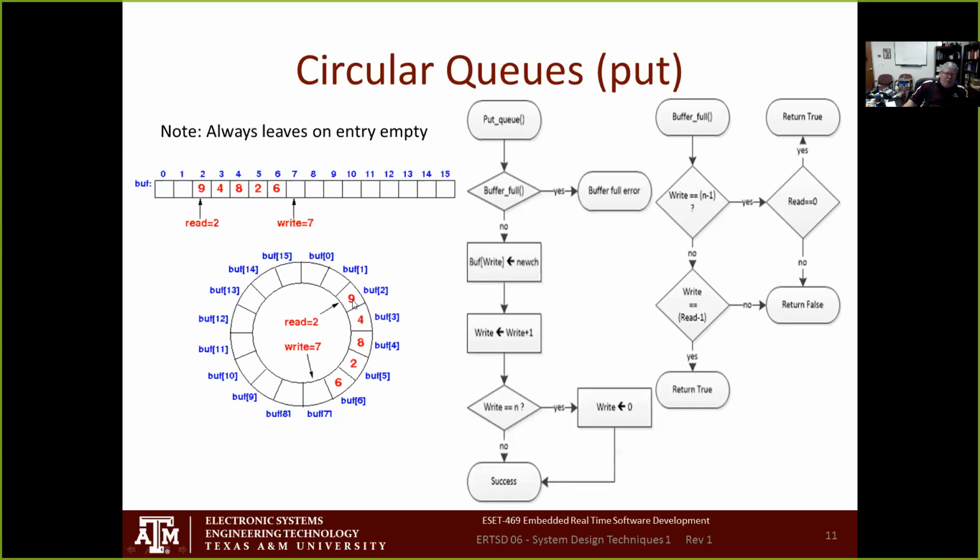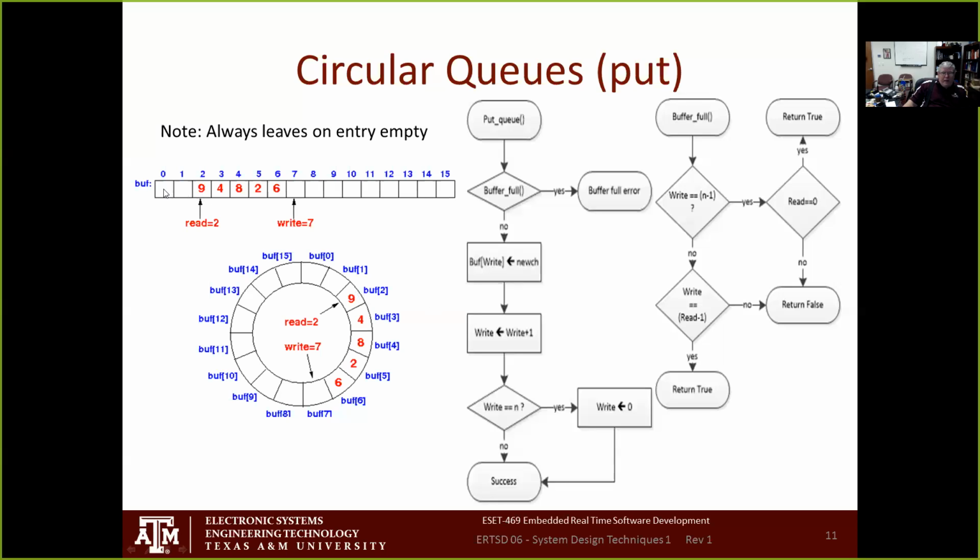Now, there are other ways to write this, but this is the simplest way. The net effect is that you'll never shove anything into the cell before the read pointer, because when the write pointer is the cell before the read pointer, we call the buffer full.